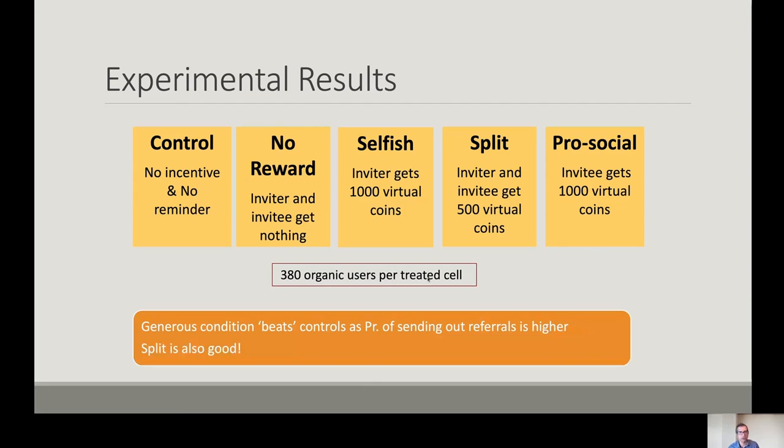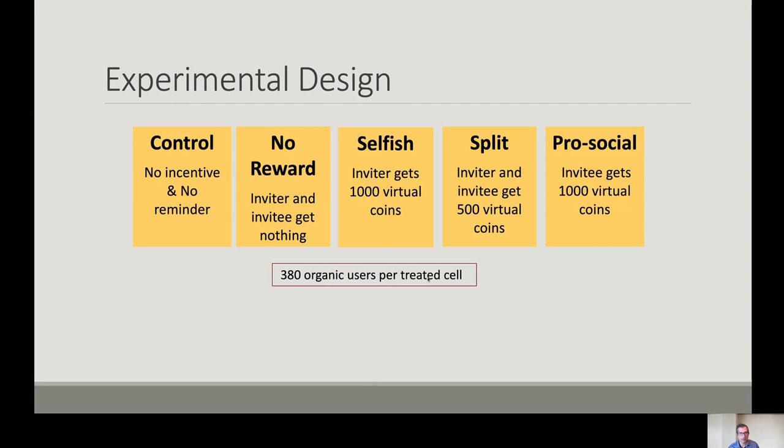So this was the control group. And then we had a no reward group. The no reward group was the situation when people got a reminder from the company saying that you can go ahead and invite your friends, right? But no incentive was given out, right? So you can see that the difference between the control group and the no reward group was the fact that the people in the no reward group actually got a message as a reminder, but no incentive. So that's the difference. The people in the control group got nothing, not even a reminder.